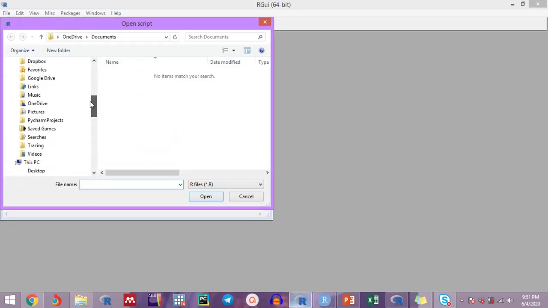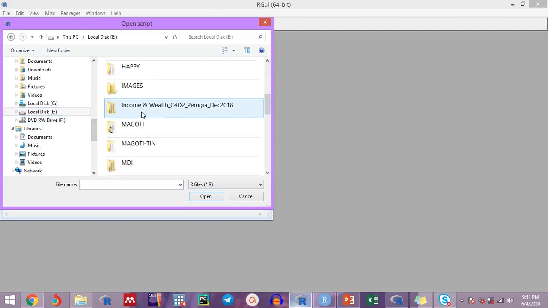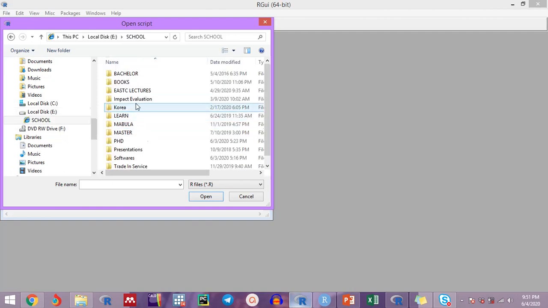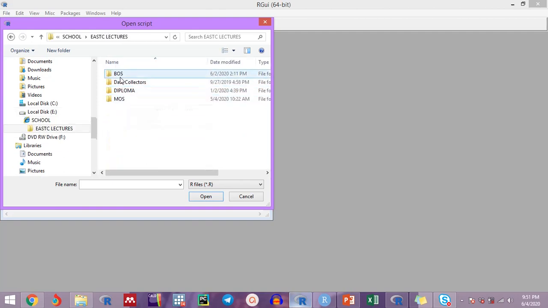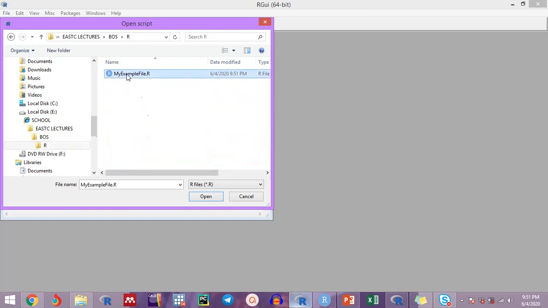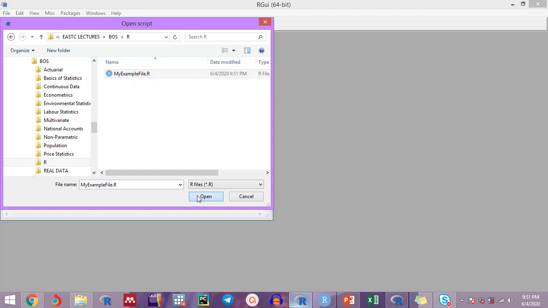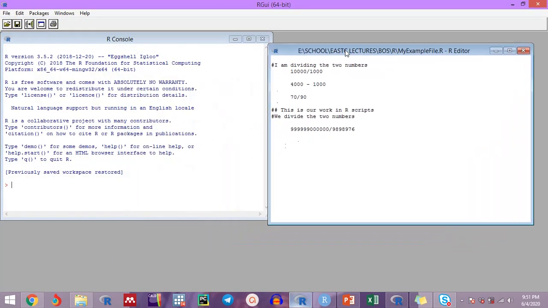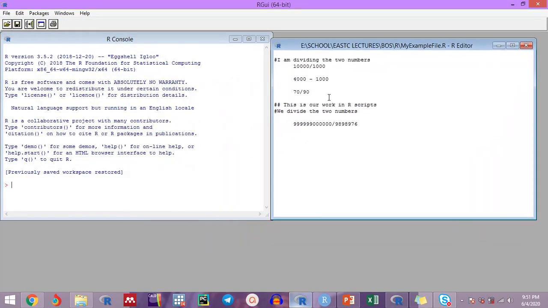I find where I saved my script. It is on local disk E. Then I find the folder called schools. From schools, I go to East Lectures, I go to BOSS, I go to R. Then I find here my example file. So if I open it, you see it comes with everything which we wrote.